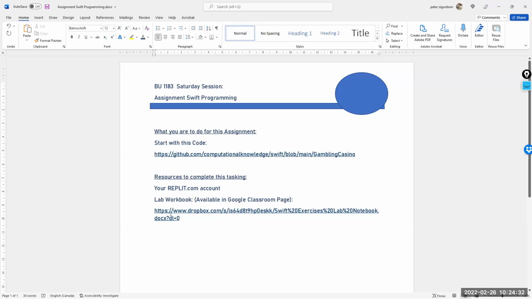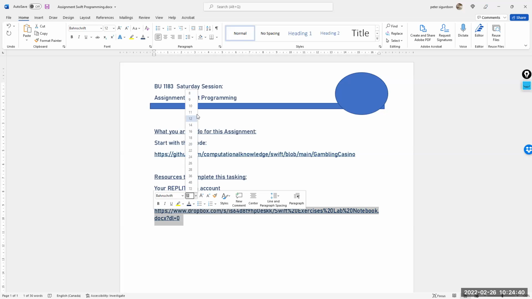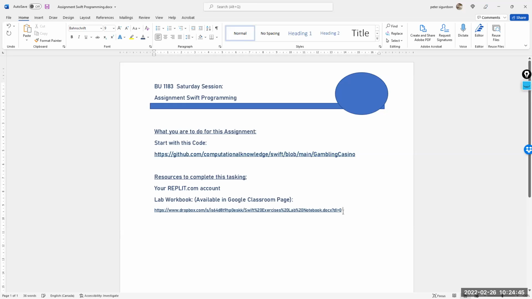So with this assignment, you're going to take a starter code and you're going to add several additional features to it. I'm going to lead you through it in class. All you have to do is pay attention. And if you cannot pay attention to these simple instructions, well, I'm going to say that I believe you can, because if you're not able to follow simple instructions, you really don't have any hope in the world.